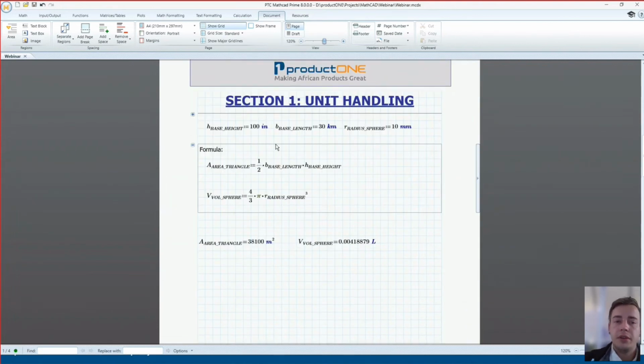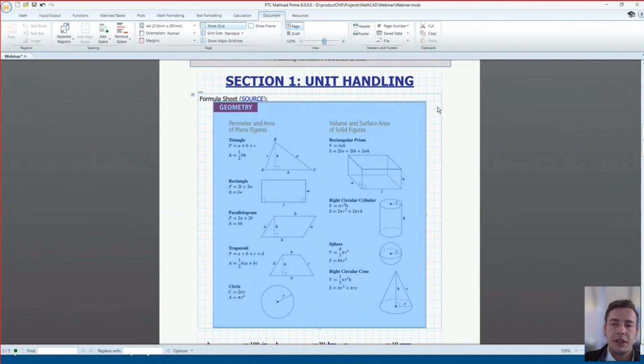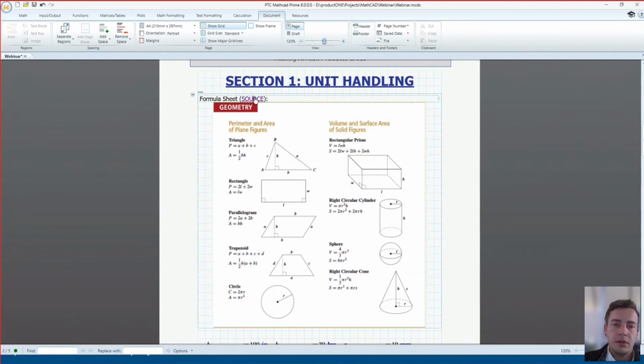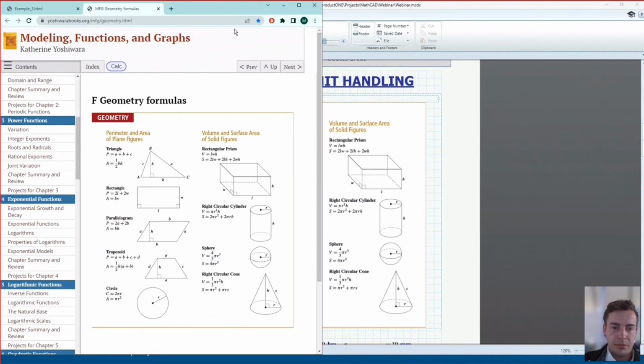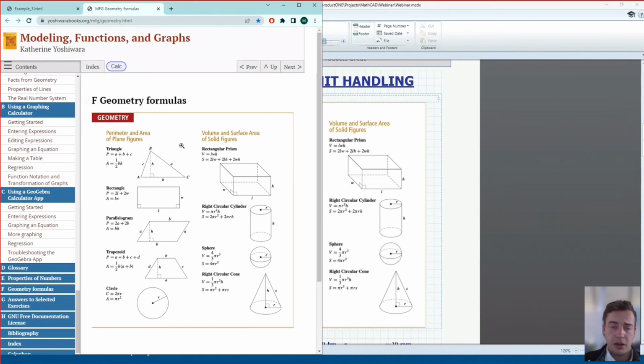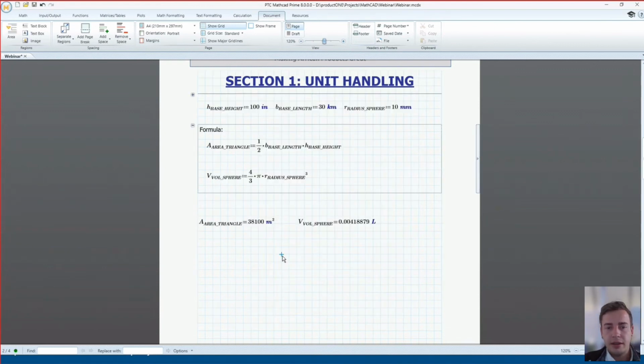The first thing here with unit handling, you'll see that I've got this collapsible area here. Now, if I click the plus sign, it expands an image that I've included, and I've even got my little cheat sheet source here. Open that up. You can see that the hyperlink works there as well, and this is exactly where I got that from. Now, let's say, for instance, you don't want people to see that you're still struggling with your geometry. You can actually hide that.